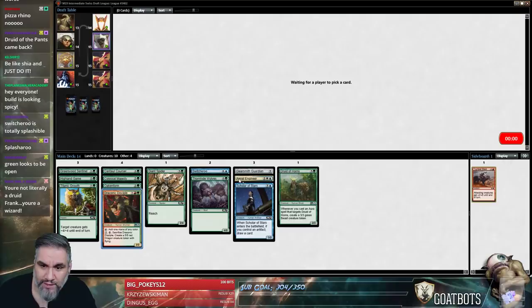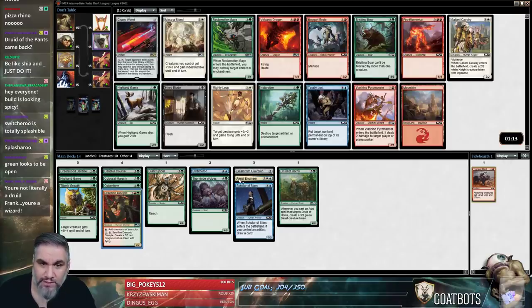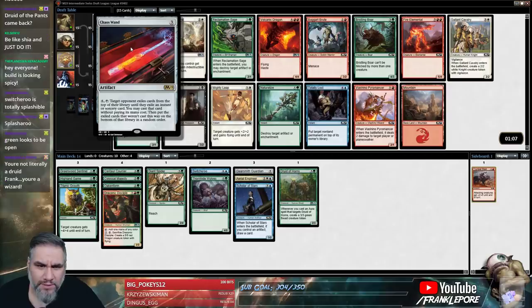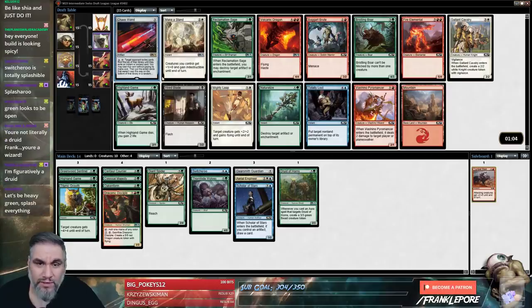We could be blue-green artifacts, and then just splash the Aerial Engineer, because Gearsmith is relevant, Scholar is relevant. What does Chaos Wand do? Target opponent exiles cards from the top of the library into the exile instant or sorcery. You may cast that card without paying its mana cost. But that actually seems pretty reasonable.